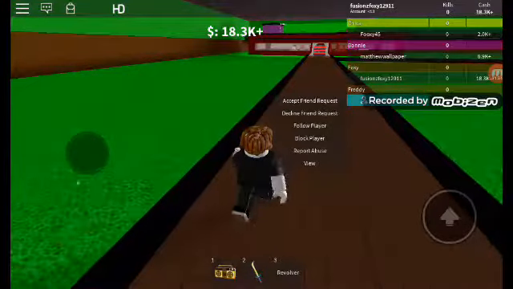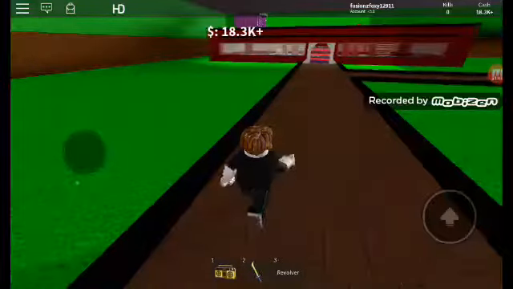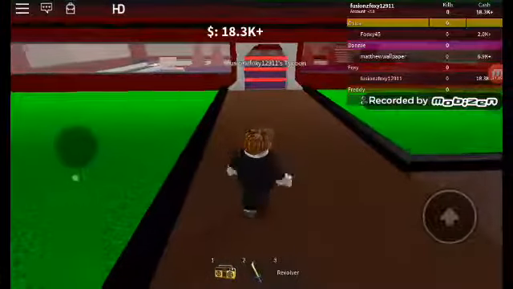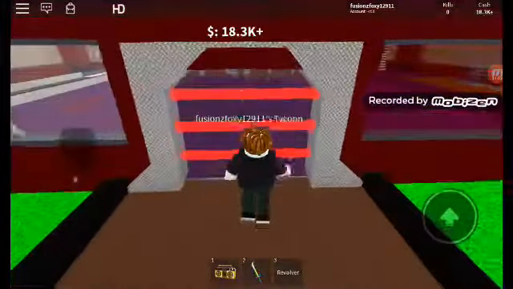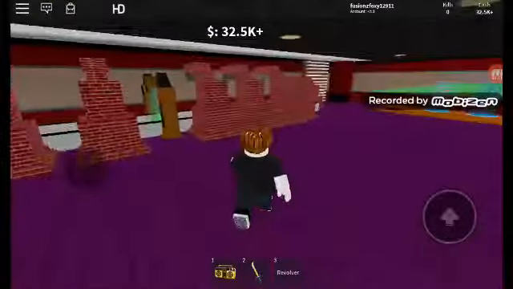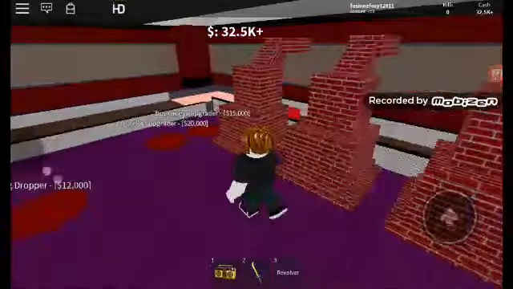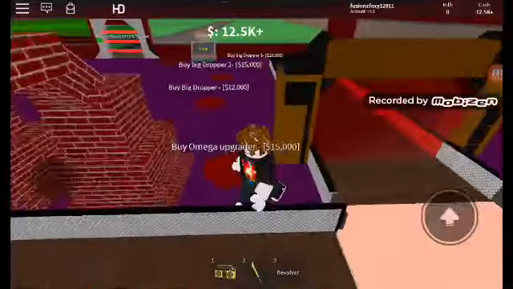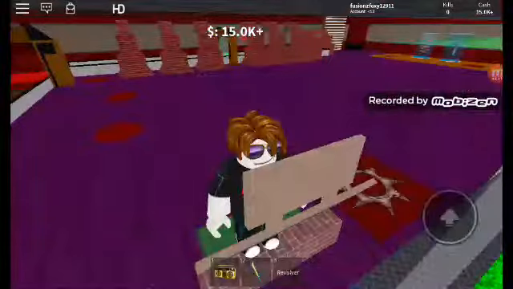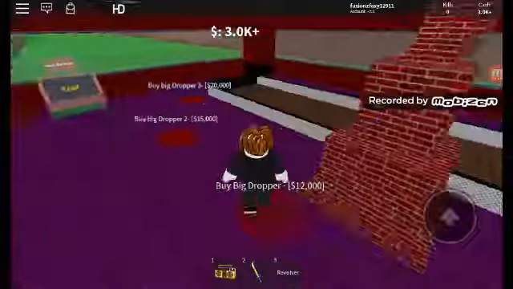Why can't you do it yourself? I'll accept it. Accepting it. Where am I? Collect money. Really? Okay, dude. No, I'm going to go buy this Omega upgrader. Okay, wait. Big double. Anyway.